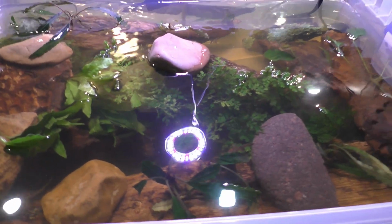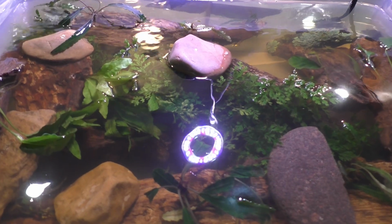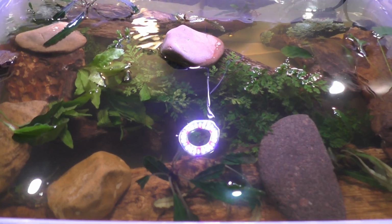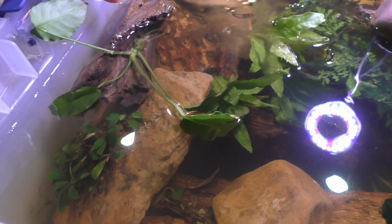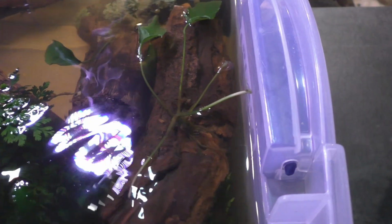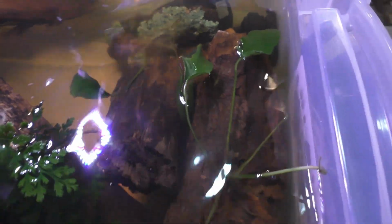One thing I'm super excited about, this container. This container has been up now for, this is its third day, and I just did a 25% water change. Before, I just had the Anubias, so it was this one piece here, and this one piece here, and then this one piece right there. Now this is brand new.